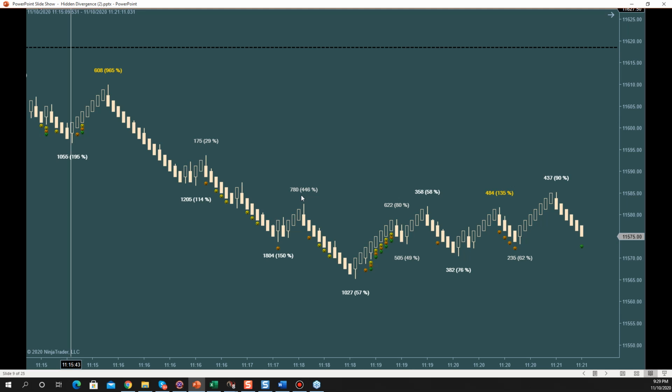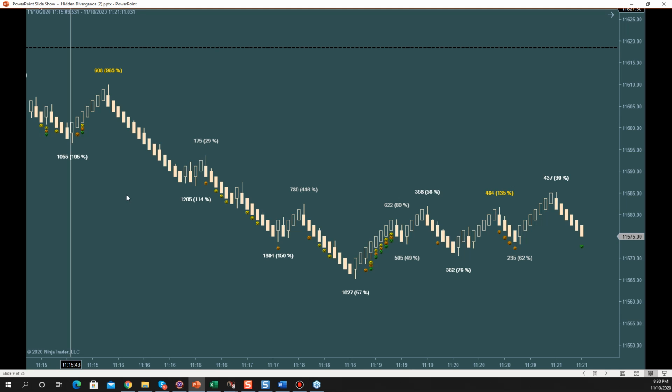What we want to see to qualify as hidden divergence, the way that we define it, is a minimum of 125%. And one thing to point out: on the uptrend, he looked at the bottom numbers. On the downtrend, he's comparing the top numbers. Because we want to identify the trend and we want to measure the fight that's going against the trend. Because we can see that there's a big fight that gets rejected. That means we're not done.